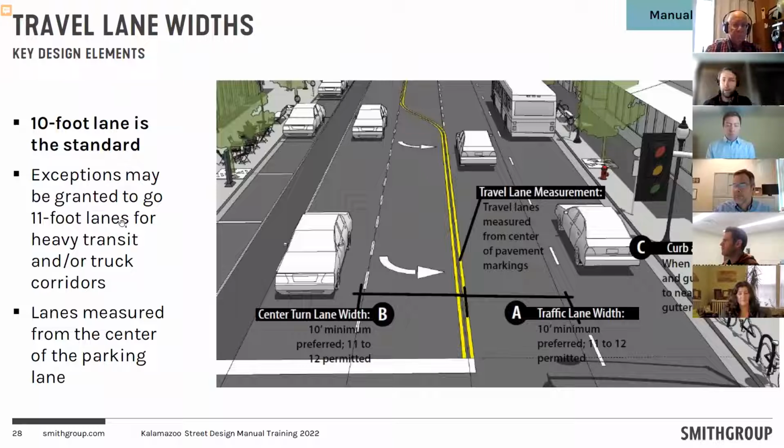And then just a note about where those are measured from. For instance, when there's curb and gutter present, you're not measuring to the face of the curb, you're measuring to the edge of metal, or where the edge of the gutter line is next to the transit lane, those kinds of things. So again, to Dennis's point about consistency, where things are measured from, what the standard lane widths are, this section provides a basis for consistency on that.